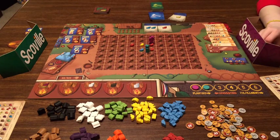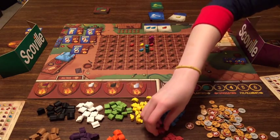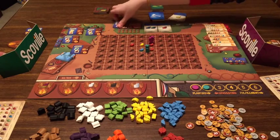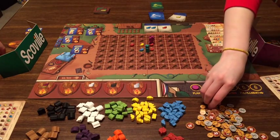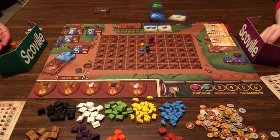I am going to, do I want to do that? Yeah, I want to do that, okay. So two red at the market, and I'm going to take this one. So that gets me a brown pepper and two coins, and I will not be getting any chili. Okay. So brown pepper and two coins. Now, you want to sell any peppers? I do not want to sell any peppers at the moment. Okay.